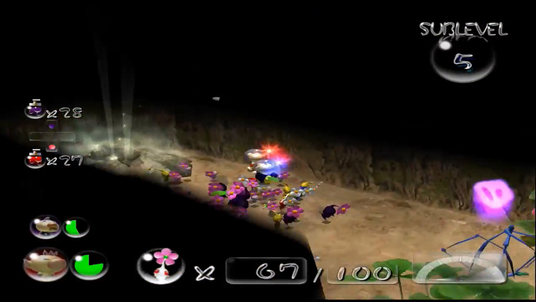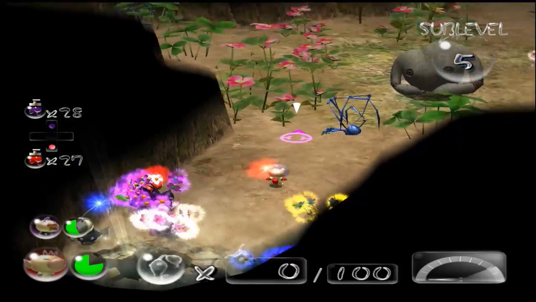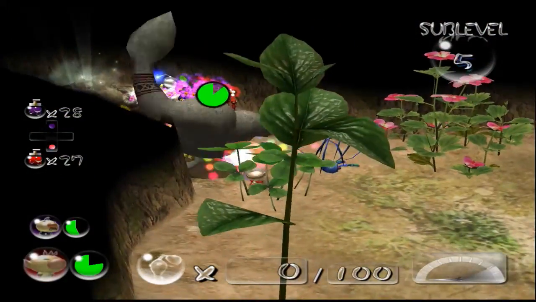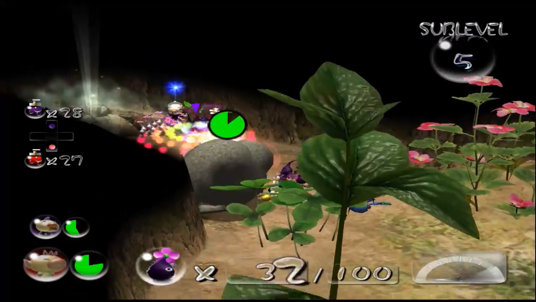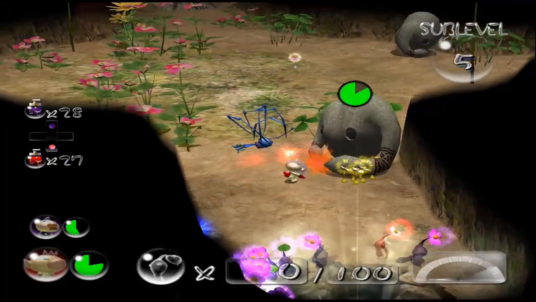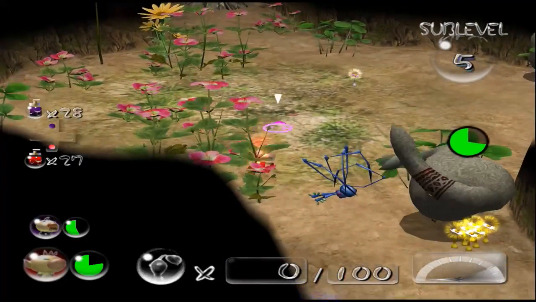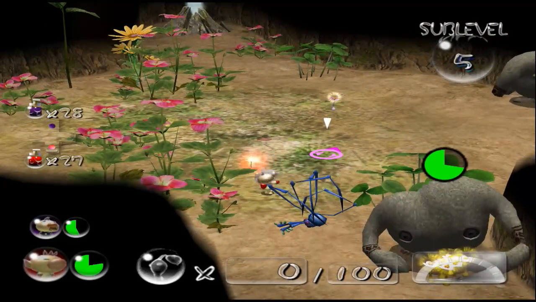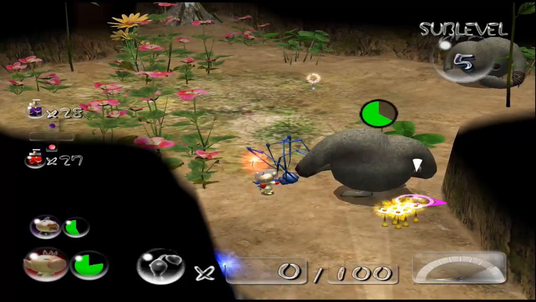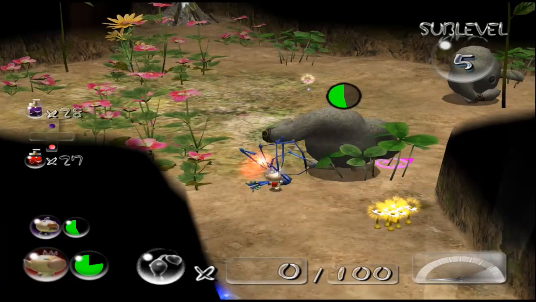Alright, so let's show off this attack real quick. Let's dismiss my Pikmin. So, by pressing A 3 times, we can do a very long-ranged attack. Really long ranged. Let's see, can it hit him? Yeah, I can hit him from here. Falcon punch.